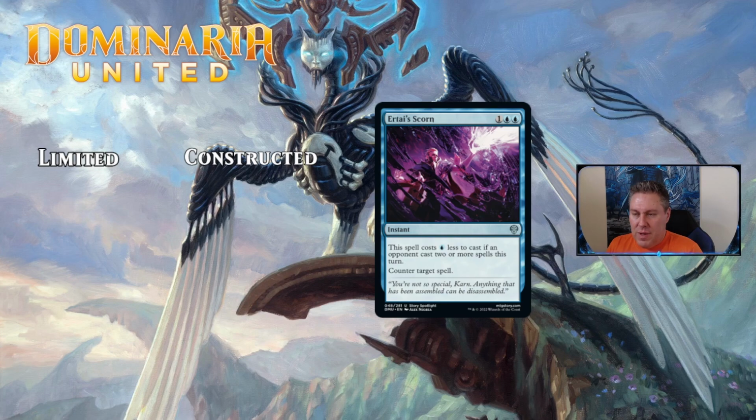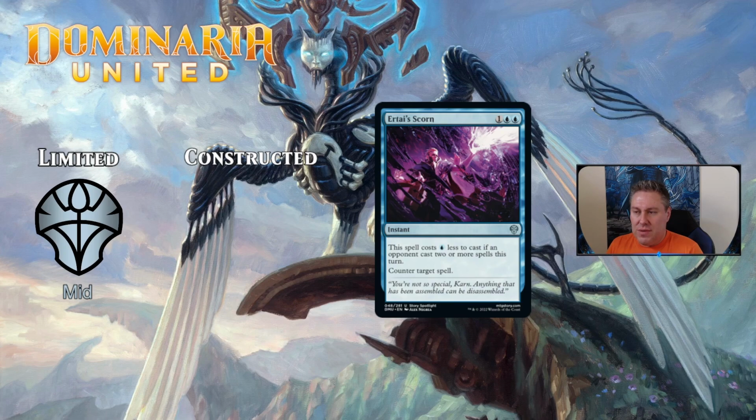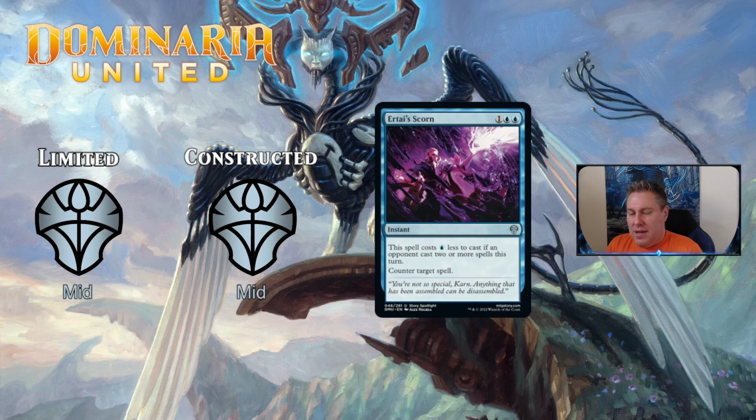I think I'm going to give it a mid rating for limited. It fits well because limited deals with a lot of creatures, and sometimes your opponents are dropping multiple creatures in a turn. Same thing for constructed. It might be something you bring in from a sideboard, or maybe just have one of in the main deck to combat their aggression. This kind of stunts what they're trying to do. So pretty decent card. Better when they cast their second spell, obviously, but it's a hard counter too. That's also something I should point out, that it's not conditional. It just counters the spell, period. So decent card.